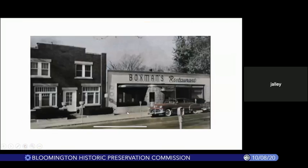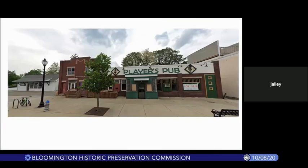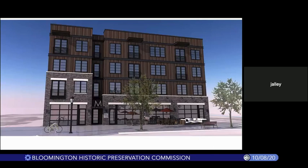Our main driving force as far as the petition is that the building is beyond repair, and so it's not that we want to just tear down as many buildings as we can. That's not the nature here. It's just this building is beyond salvage. We've got 3 separate contractors. One of the contractors actually redid the Von Maur Theater. He was able to save that building, but he said this one is beyond repair. And so these are the opinions of the experts that we rely on.